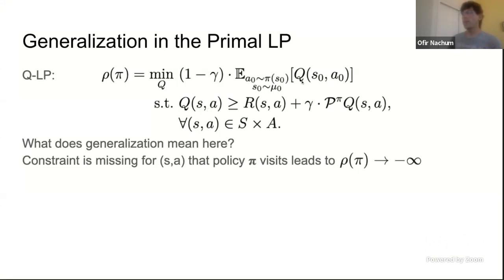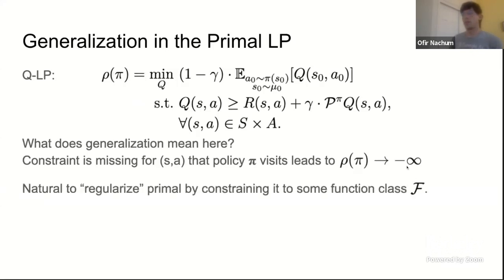Well, as I mentioned at the beginning of this talk, this objective over initial Q values actually pushes all the Q values down, and they're supported by these inequalities. And if one of those inequalities is missing, there's nothing to support that Q value. That Q value is going to go to negative infinity, and then you're going to end up with an estimate of the value of your policy which is negative infinity. So this is bad, and you can imagine it can also blow up to positive infinity if you change this min to a max. So how do we get away with this? We need some sort of regularization.